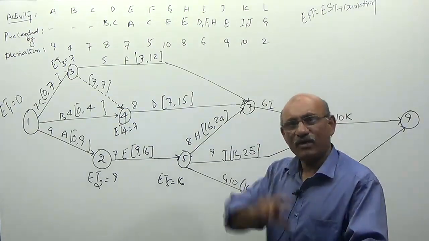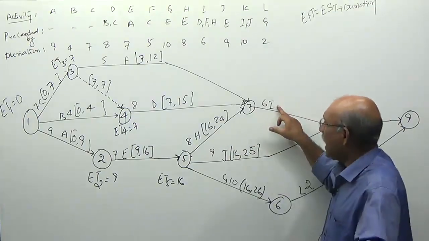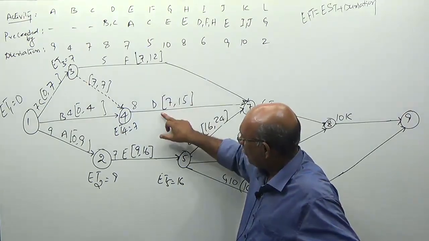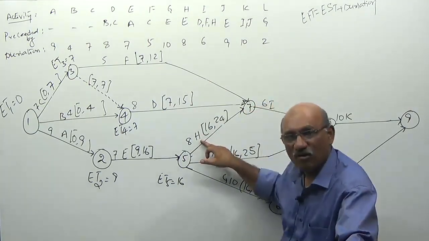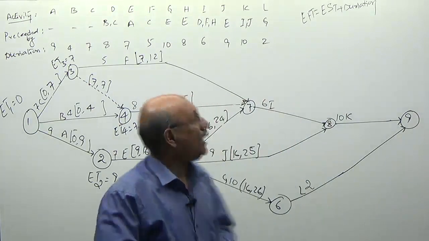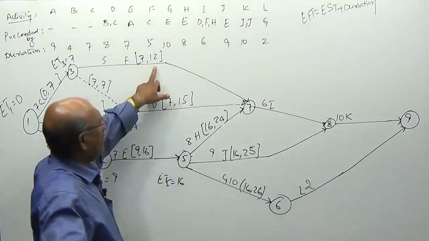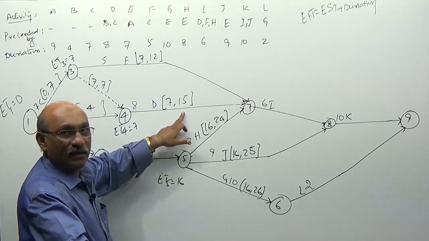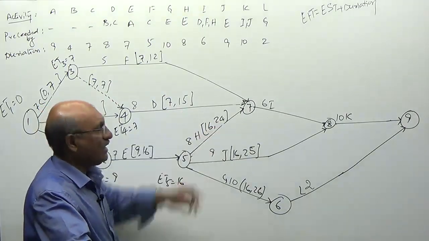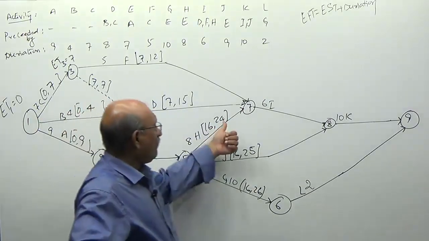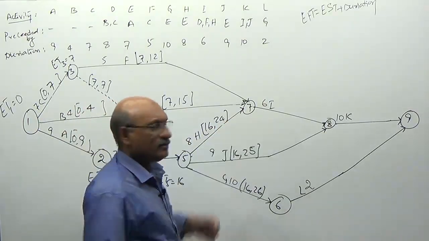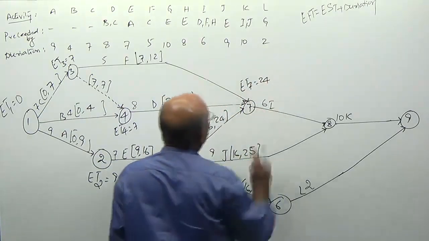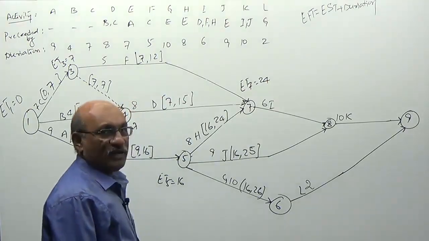This is a mathematical way. One more time I am explaining. I cannot be started before completion of F, before completion of D and before completion of H. You are completing activity F on the 12th day. You are completing activity D on the 15th day. Whereas activity H you are completing on the 24th day. So before 24, I cannot be started. Therefore, earliest timing of 7 is 24.